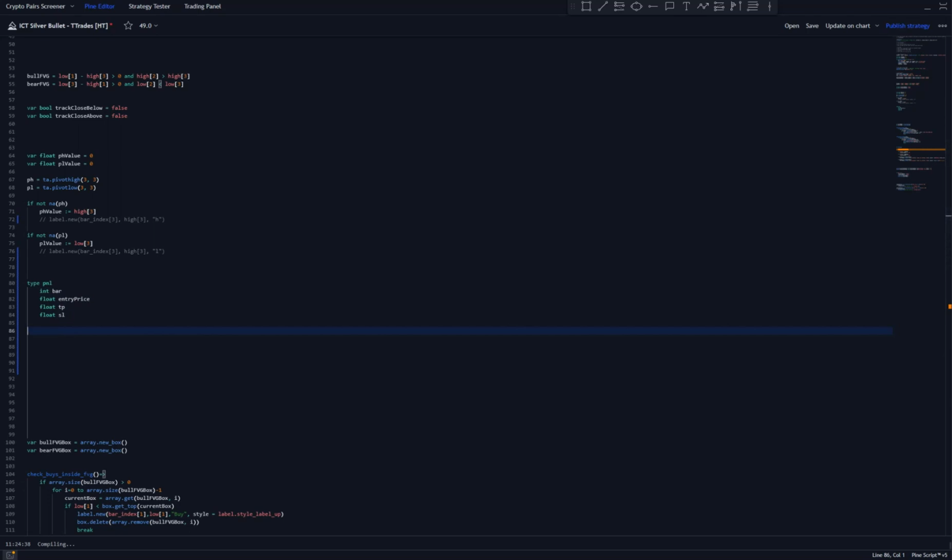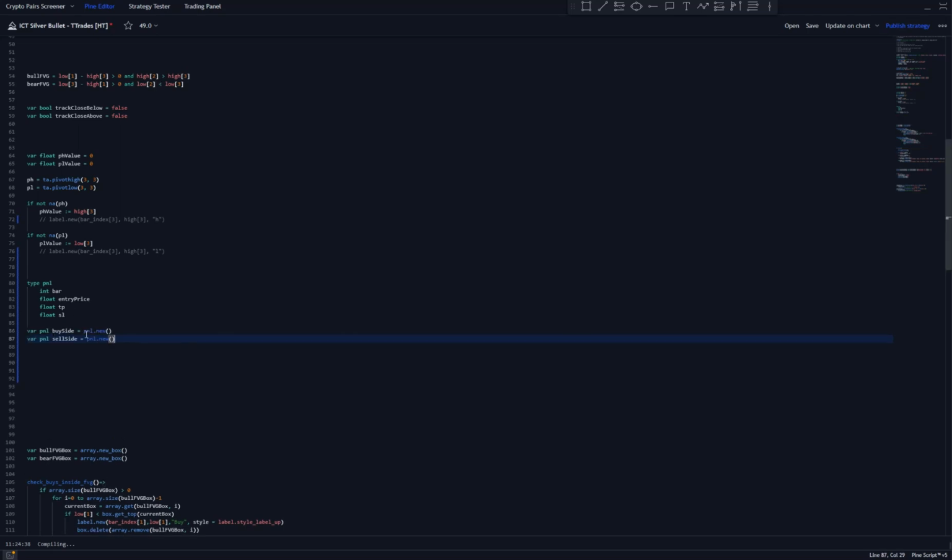We want to create 2 of these. One for the buy side. So now that we've basically outlined what it should be, we can actually create one. We're creating a global PnL, because that's what we've called it here. We're gonna name it buy side for this side. And then we just do PnL new, and then sell side, obviously, done.